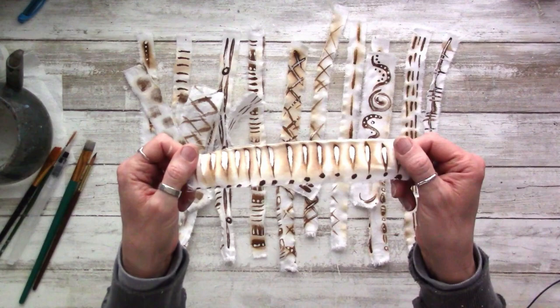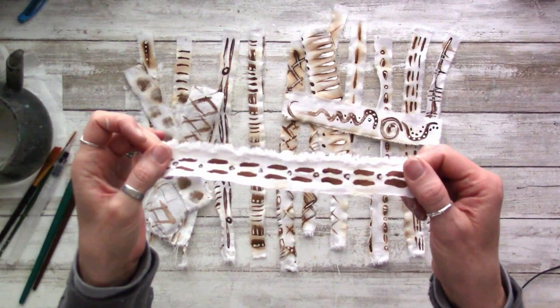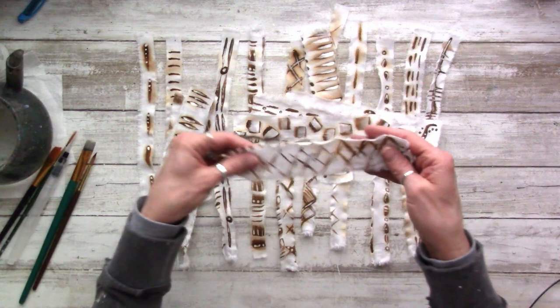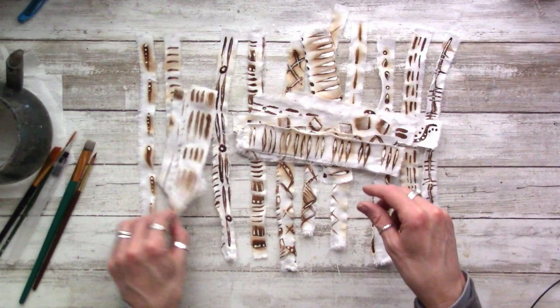This one's cool too. This is like a little Egyptian one, a little snaky one. Here's one that's just a really cool, simple little pattern. These are great fun. This one's okay. It's not one of my faves. This one's kind of cool too. I'd like to play around more with that idea. These I love. I always love these so very much. They're one of my favorite marks to make, I'm finding.